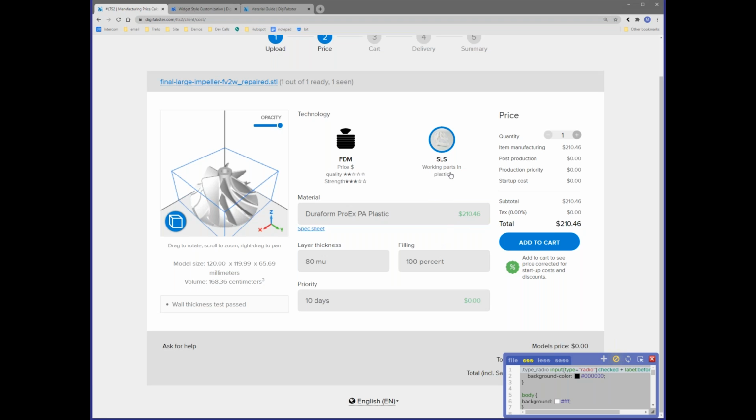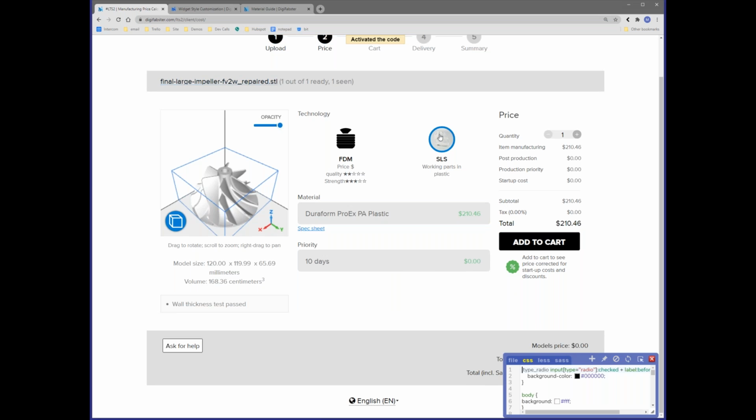So this way, if they're comparing the different technologies between themselves, we can set this up. What I recommend though is we can set this up to distinguish between the different technologies with a description. So they'll be able to see the different qualities and strength of parts directly through the description of the technology. Again, if we want, we can always display this information, or we can also streamline the process, making it easier for customers to check out.